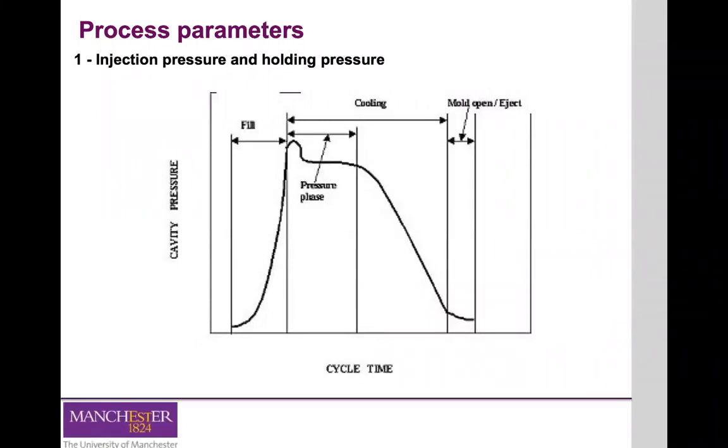So in terms of the pressures associated with the injection molding process, you should always bear in mind that both the injection and holding pressure should be set at the lowest practical values. And this should be done without compromising the filling of the mold. In other words, you should always set the pressure at values that are not too high, which would require more energy, increasing the cost of your injection process and, as a consequence, the cost of your final part. But those pressures should never be too low, because if that happens, you'll have only a partial filling of the mold, what we normally call a short shot.